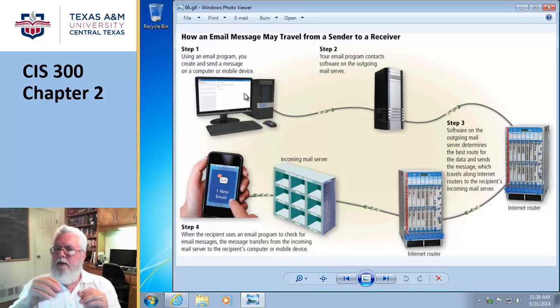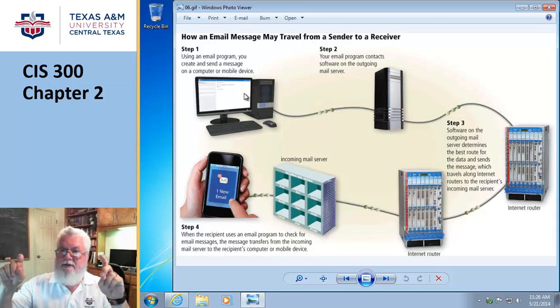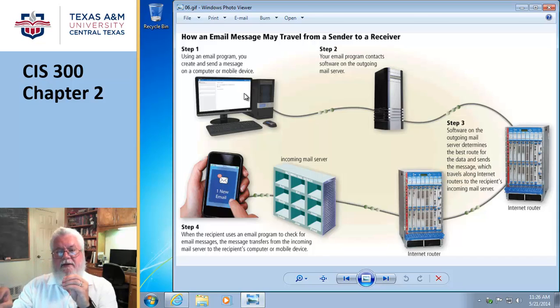And so once again, it looks it up in the DNS server and tries to figure out, okay, this needs to be sent to someplace else. So it just forwards the email from server to server to server until it finally ends up in the internet service provider of my grandma.